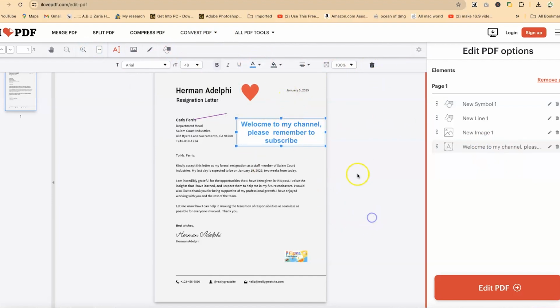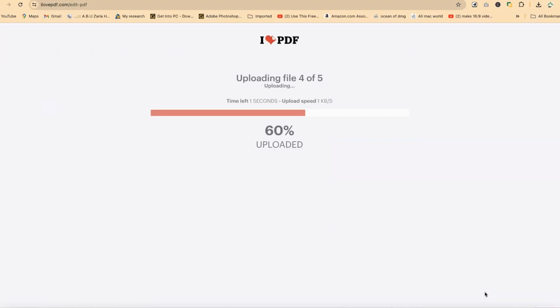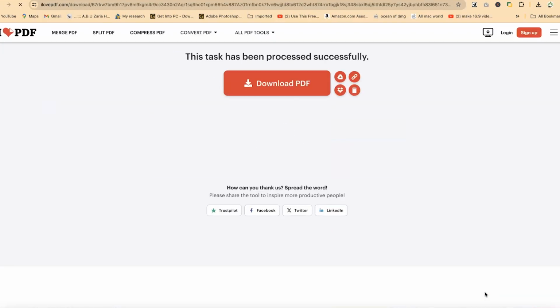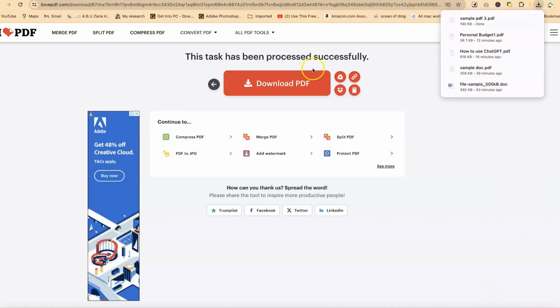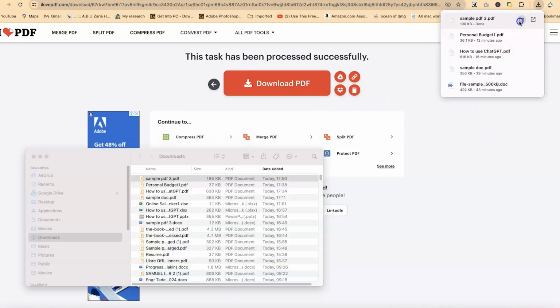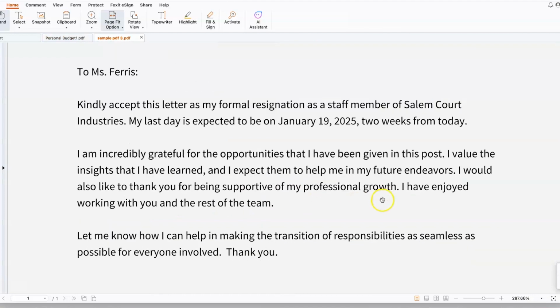Okay, so once you're done with this, to edit the PDF, you can say edit PDF. And right now, everything is being captured within that existing PDF. So it's going to be downloaded for you automatically. If it hasn't, you can download directly from here. And you can always remember to delete it from the platform. And once you click on this, you'll be able to see the results, and you can double click to see the result of what you have added.